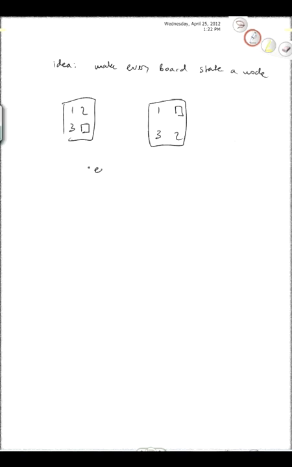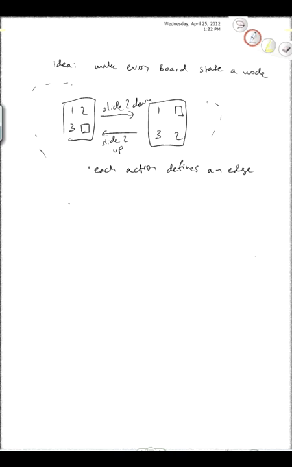And then each action is going to define an edge. So for example, to get from here to here, what we did was we slide 2 down. And what we did from there to there was we slide 2 up. And you can imagine that you can continue and build the rest of the graph this way.